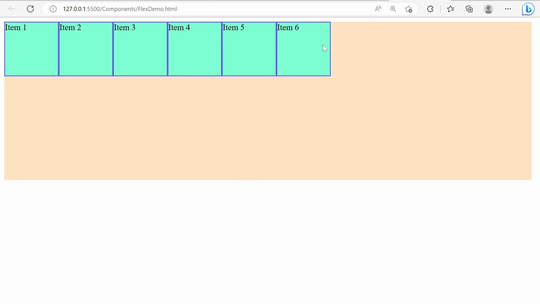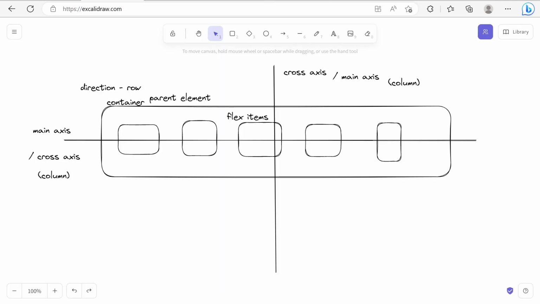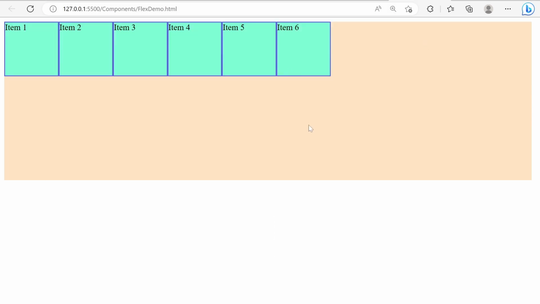If you want it to be center, okay, means somewhere in the middle and not starting from the end or from here also, we want all these flex items to be centered on the horizontal axis. Okay, this is the horizontal axis. On this horizontal axis, my flex items are starting from the left-hand side. So if you want to change their placement on the horizontal axis, we need to use another property, that is justify content.